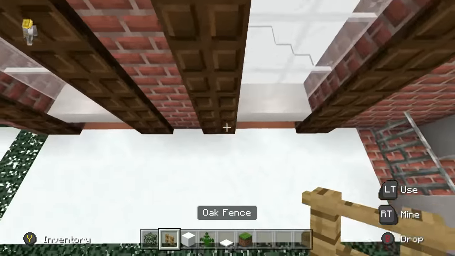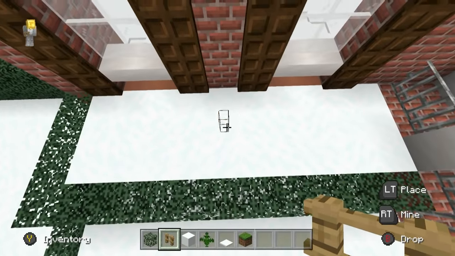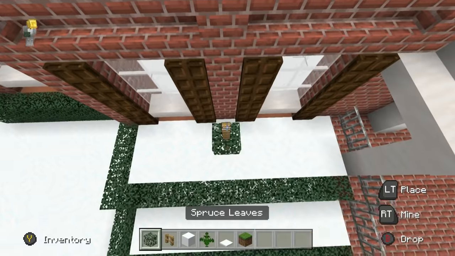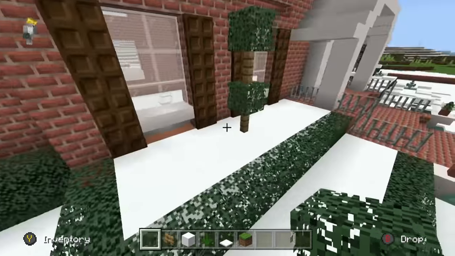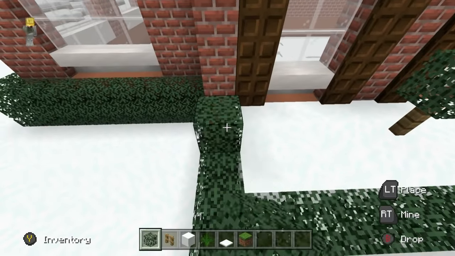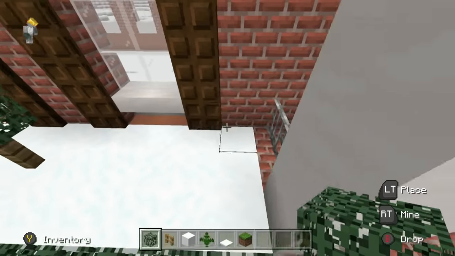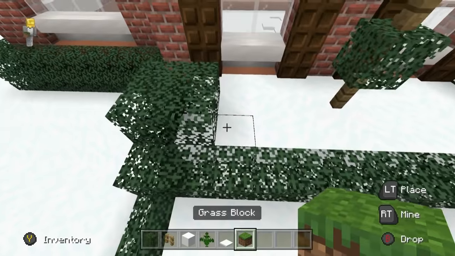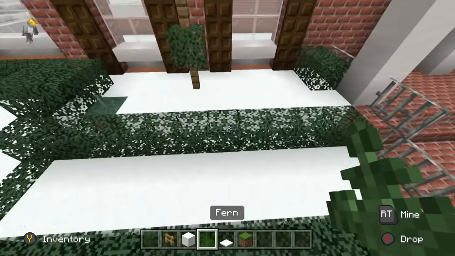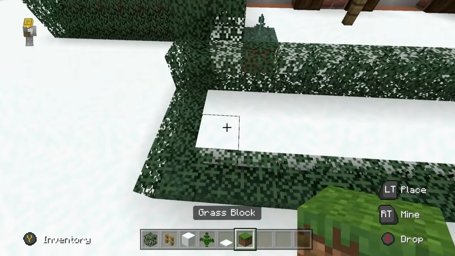Perfect. And then we're going to build up the fancy plant, which is in between these windows. So it's fence, leaves, fence, leaf, just like this. And then again, we want to build up a bit of a hedge. It is semi-symmetrical, but it's not so symmetrical that you can't just wing it a little bit. So add a fern here. What did we do on the other side? I can't even remember. So add a fern here.